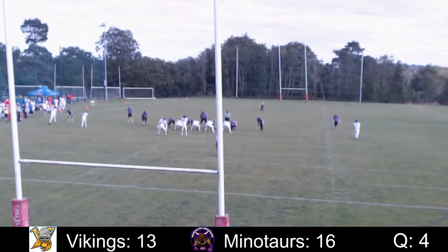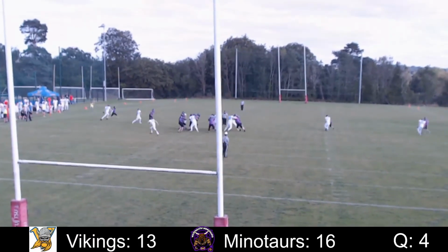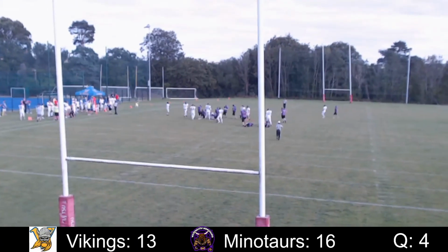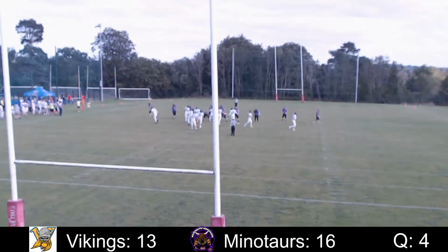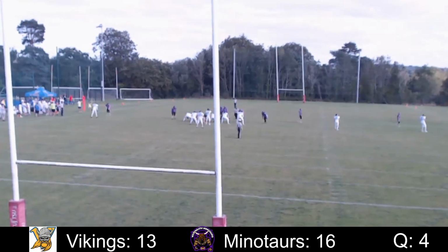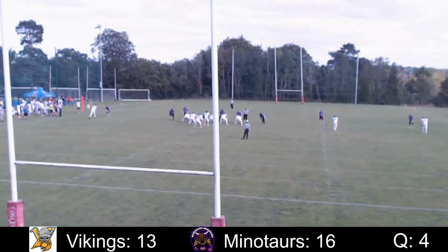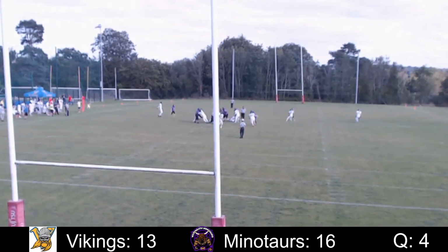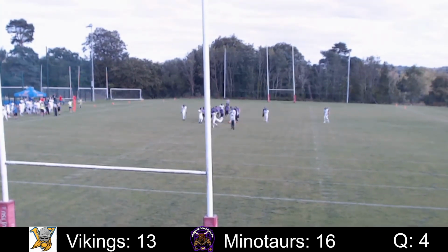Vikings in spread here. Aidan Maher in the backfield. Ball snapped. Hand off to Aidan. Takes it inside. Maher away again. Gets it hard today. Solid. Picks up about 11 yards. Vikings in a heavy set here. Two receivers to the right. Ball snapped. Hand off to Aidan. Nowhere for Maher to go there, stuffed at the run.